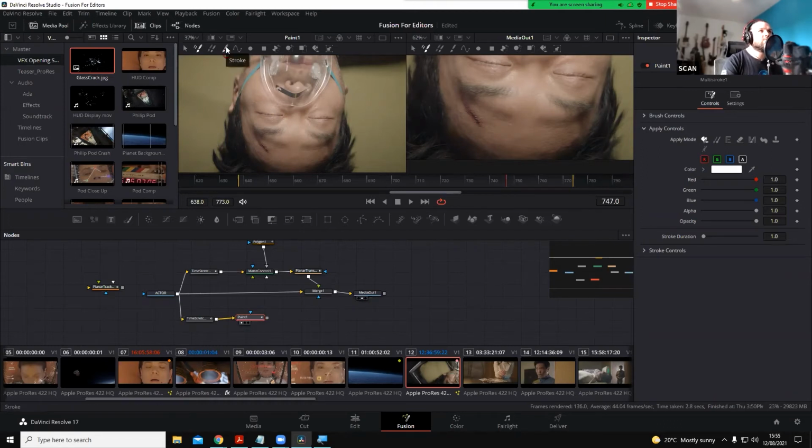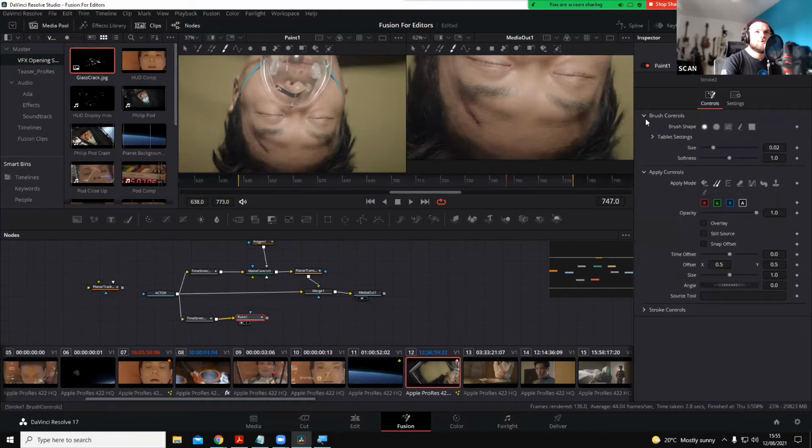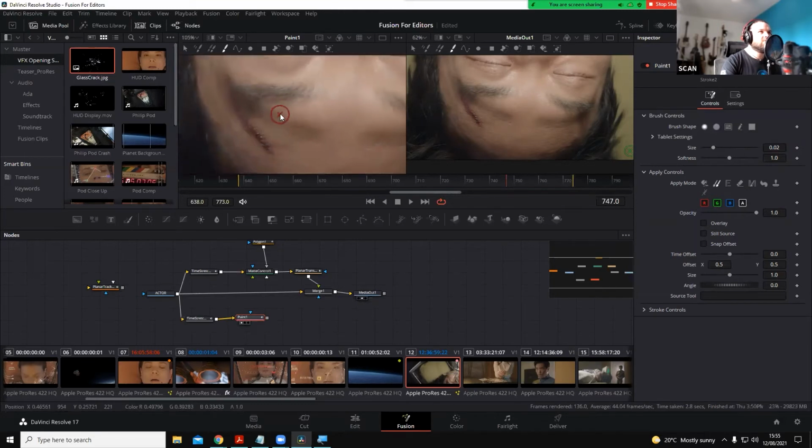So what I'm going to do is come across here along the top of the viewer to stroke, single stroke mode. And then in the inspector for this, you'll see we have different apply modes. We have color, so that's exactly what I was just doing, where you can draw on whatever you want. We have clone, emboss, erase, merge, smear, stamp, all these different apply modes. I'm just going to select clone in there. There are brush controls as well, so I might want to adjust the size or the softness. I'm going to leave them as they are for just now. I'm just going to zoom in on my image.